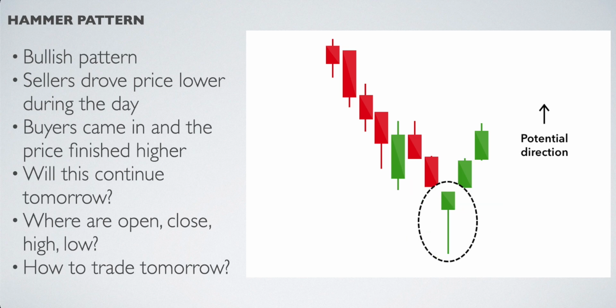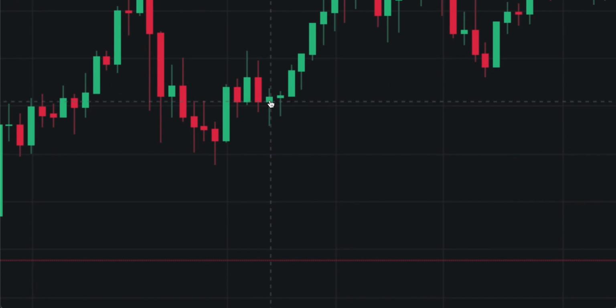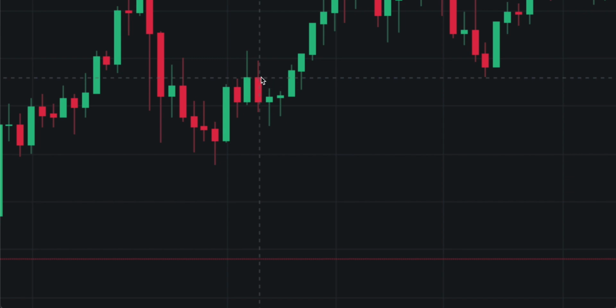Let's try and find a hammer pattern on the chart then, and we can go and see it right here. Just straight up, you can see this hammer, exactly what we saw during this session. During this session previously, you can see a down move right here, so a bearish move, and that carried over into this session. The selling continued during the time period, and the price was pushed down all the way to this level. But before this time period closed, buyers came in and pushed the price all the way up, and it actually finished above the open price for the session.